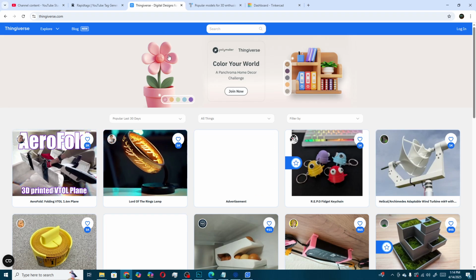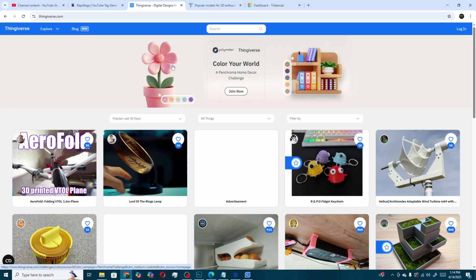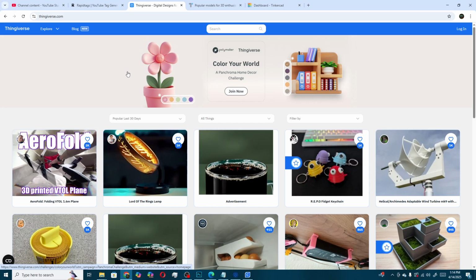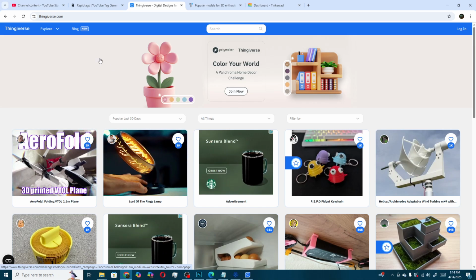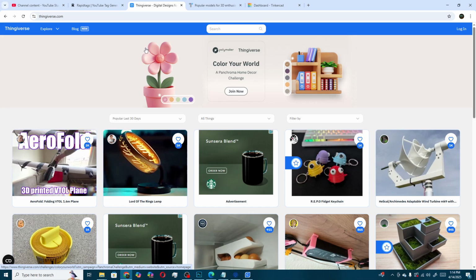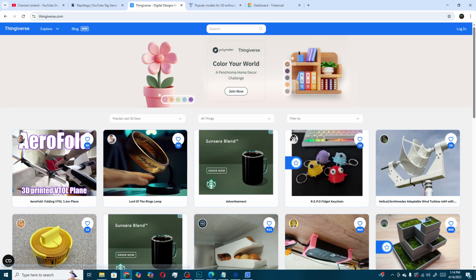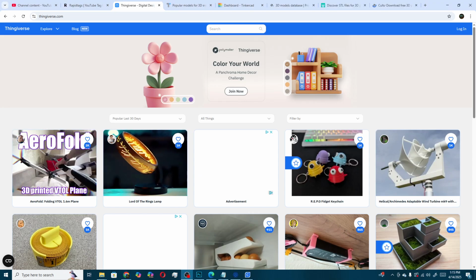Today we're going to do something a little bit different in our playlist, and we're going to go over a few places where you can get free models to print on your printer, as well as one quick and easy way to make very simple models that might get you interested in some of the other model making software, which I'll have a separate video on tomorrow. So let's jump right into checking this out.